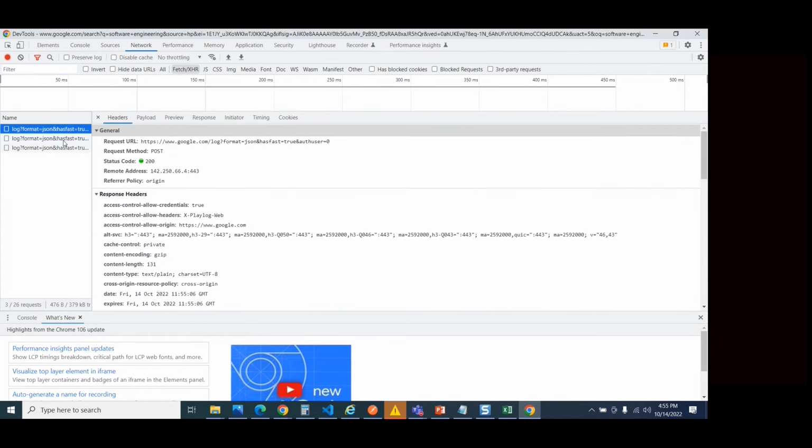Once you click here, you will be able to see these are the requests which I just specified, software engineer, being sent. And if I write it down again, you can see google.com and after the question mark, the JSON request is being sent. No need to worry about this. We will discuss each and everything in detail.